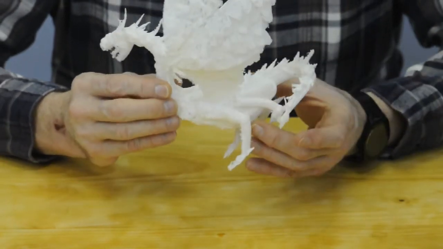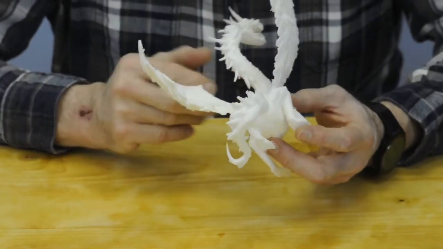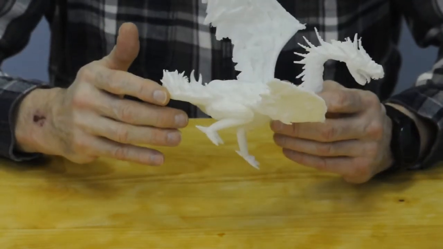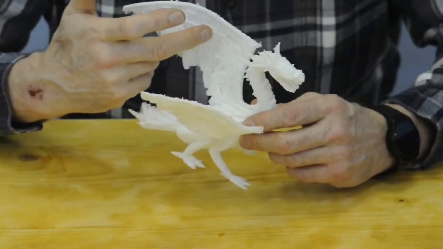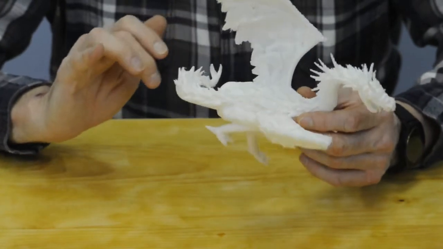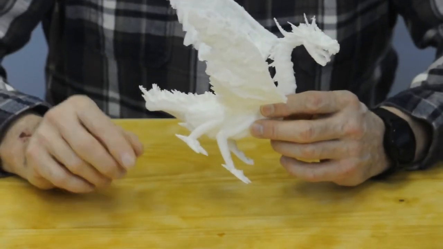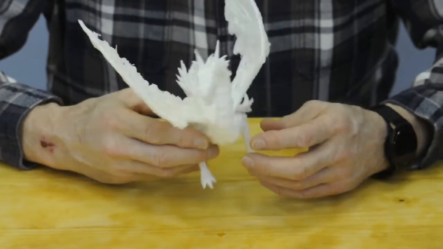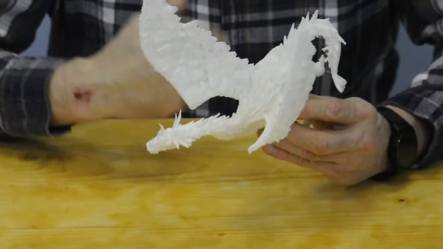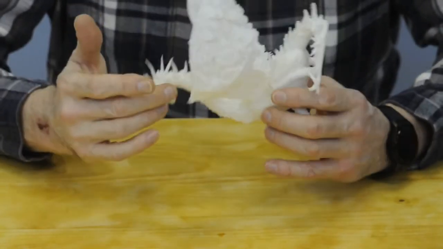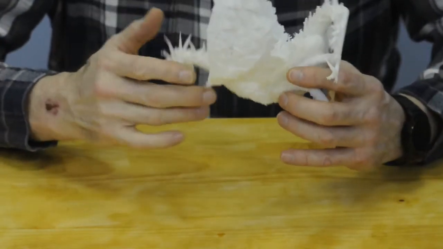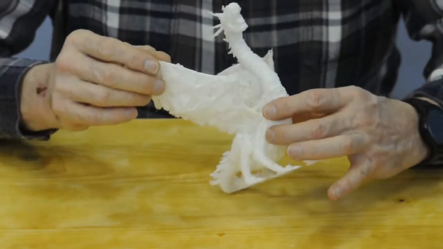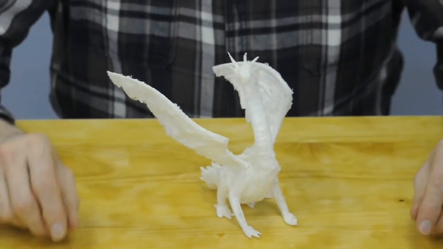The detail on the model is unbelievable. If you look at the solid areas, you can see virtually no layer lines. Now, there are some holes in the mesh and under extruded spots, but when I checked the printer later to do the calibration, I found it was under extruding by 5%. So that's not really the printer's fault, you have to do that initial setup, but it's incredible how well it printed even though it was under extruding. The spikes are all beautifully laid out, the split tail, the toes, even the mouth with the tongue and teeth. Just an incredibly beautiful, technically extremely difficult print.